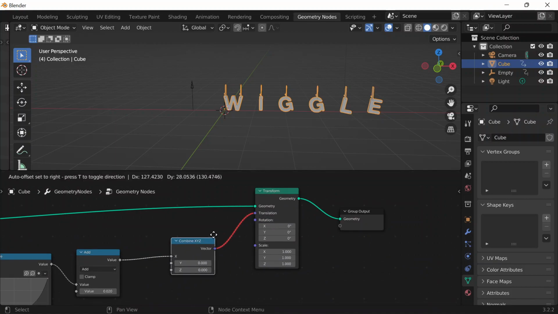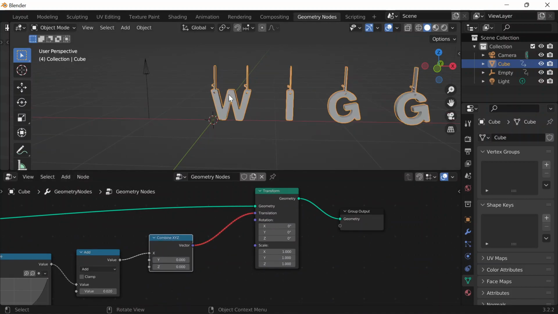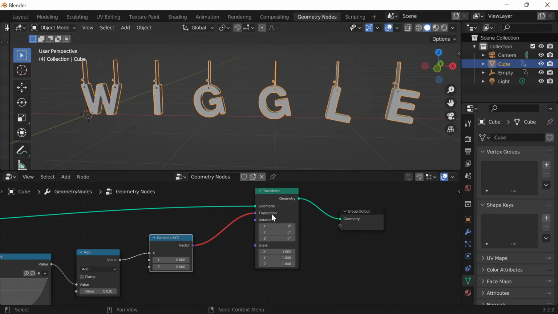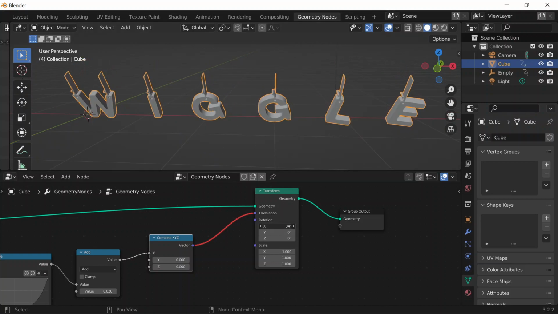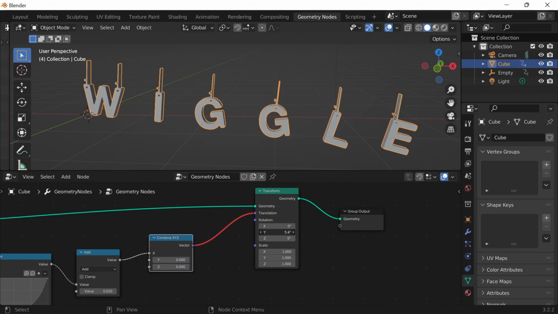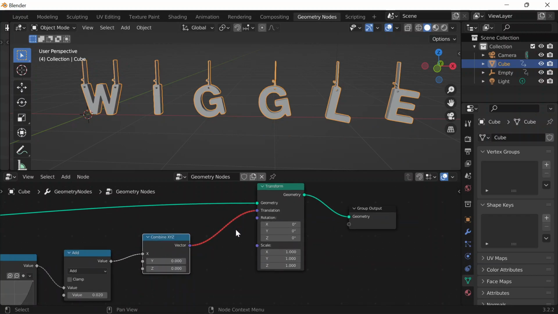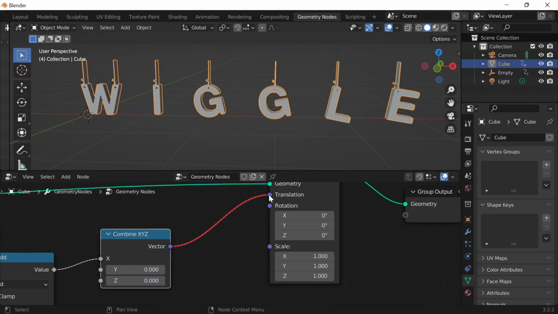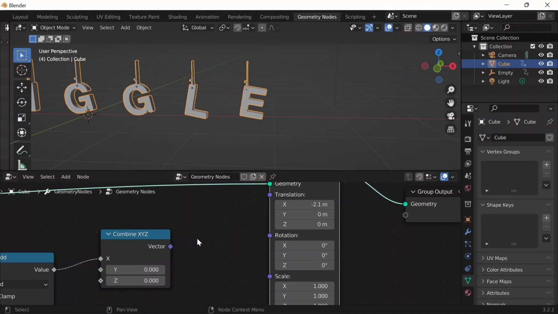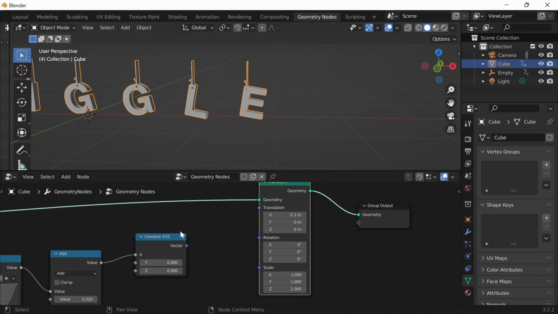How is it even possible? So it doesn't, what? I don't even understand here. Okay, I want it to rotate this way. I want it to rotate kind of this way, but then also kind of go this way. Let me try to think. Why would it work with translation? It's the same thing, but it doesn't work with rotation. And it doesn't even work with translation in this case either.